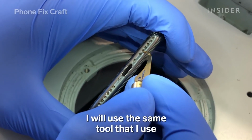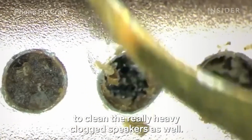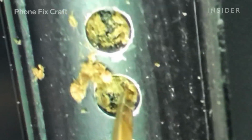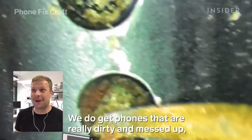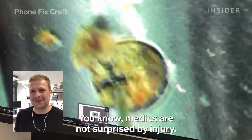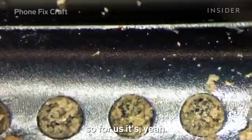I would use the same tool that I use for cleaning charging ports to clean the really heavily clogged speakers as well. We do get phones that are really dirty and messed up, but for us, it's just normal. Medics are not surprised by injuries or something like that. It's their job, so for us, it's the same.